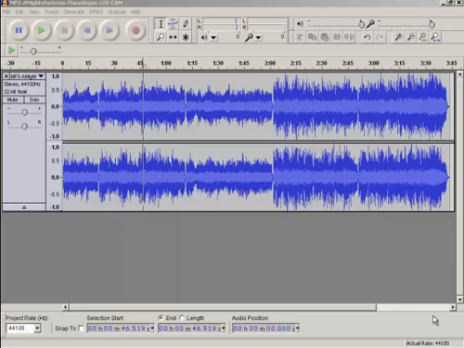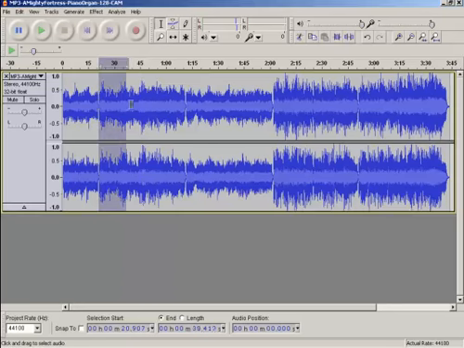I want to focus today on using it though for changing the pitch of a song, because a lot of people do use it for that. I want to discuss a couple of things about Audacity and using it for changing the pitch of a song, and then we will also talk about an alternative way in which you can accomplish this. So the first thing I'm going to do is just arbitrarily select a section of a song here that we might want to change the pitch on.